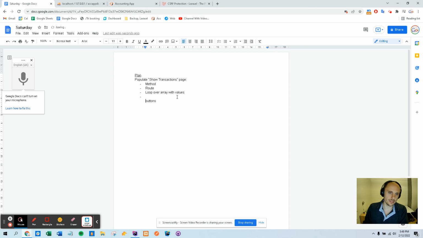Yes, but that is actually what we're going to do next: the update button in show transactions in route and method, and can we do the same for the delete button, and the same for the update button in the update view.